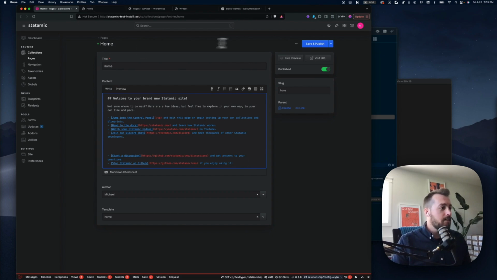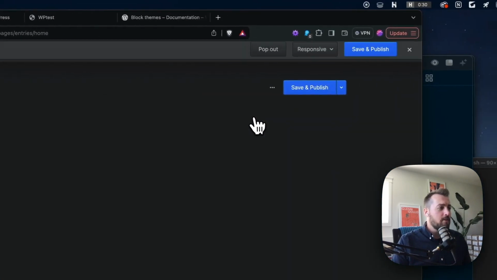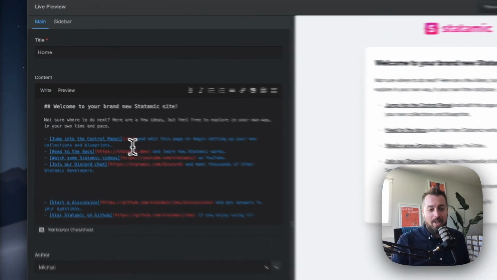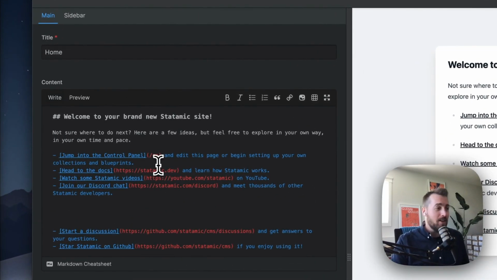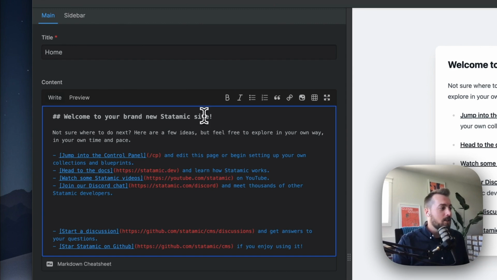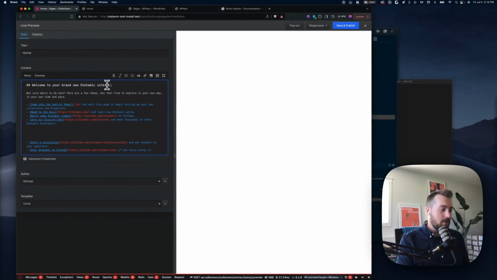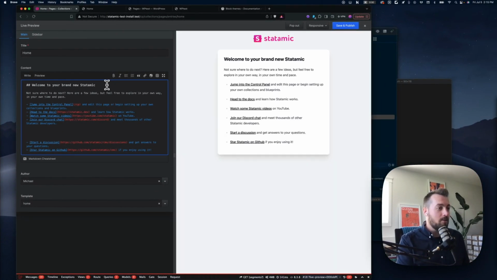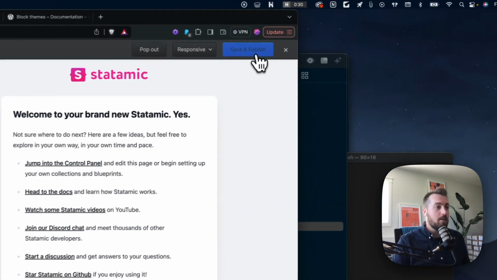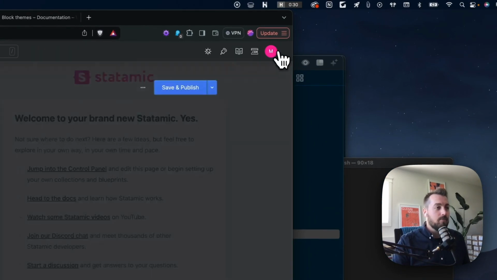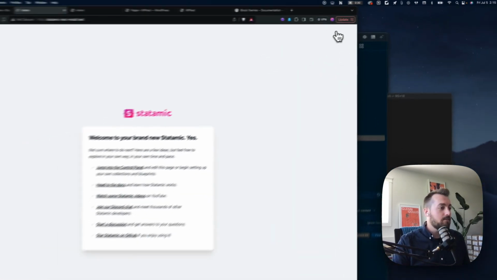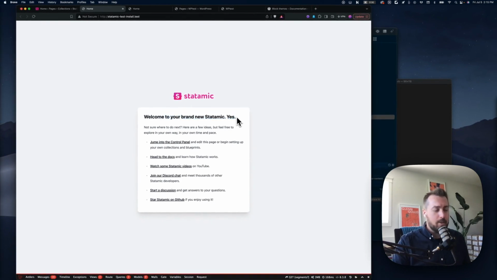And if I was to edit it, why don't we try this live preview thing? So maybe we can feel more WordPressy as we edit this page, and we see results in real time. And I start to delete stuff. Is it gonna, yeah, sort of updating in real time. Yes. Okay, and then I can save that, publish it. Okay, let's view that. All right, okay, that was pretty easy.